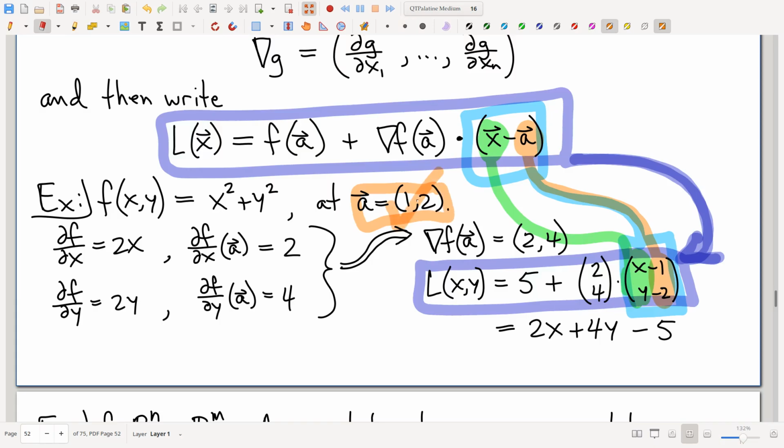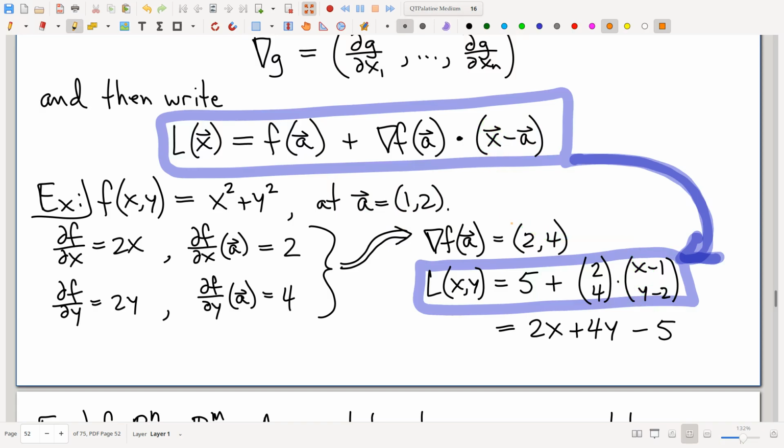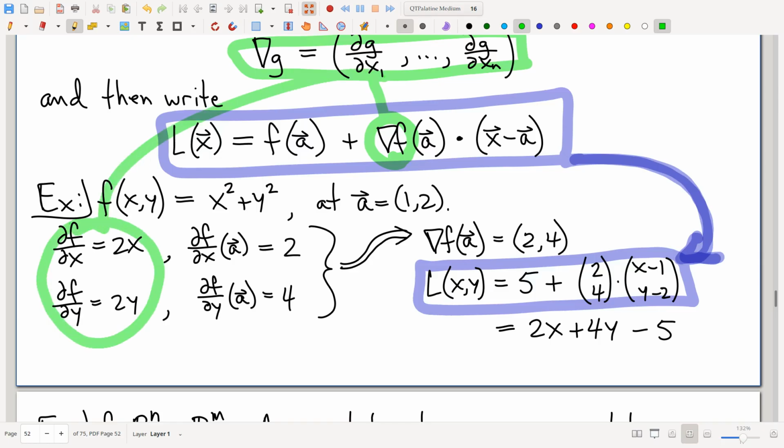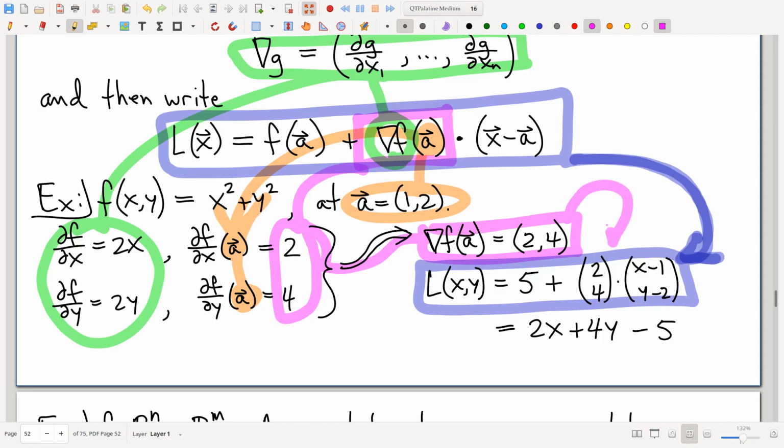Okay. So I'm just plugging in. There are no tricky curves here so far. I'm literally just plugging in. Where I do have to pay a little bit of attention is that first I have to figure out what the gradient vector is, and keep in mind there's our formula. It's made up of the partial derivatives. Now again, I do have to plug in A into those partial derivatives. And the punchline then is that the gradient evaluated at A, the thing that I need to dot with, is 2, 4, and that goes there. Everybody happy? Plug and chug.